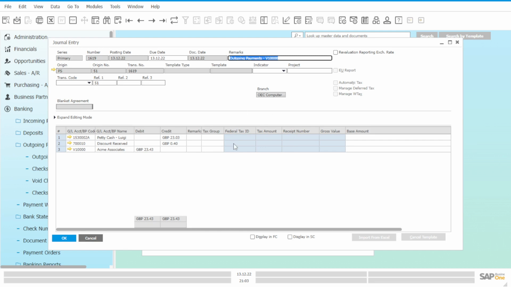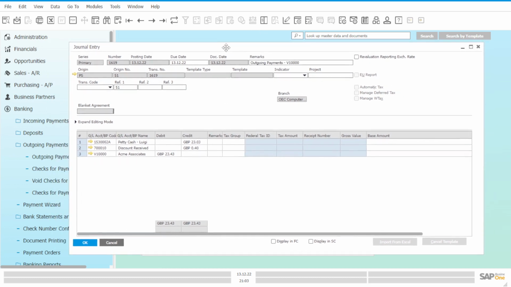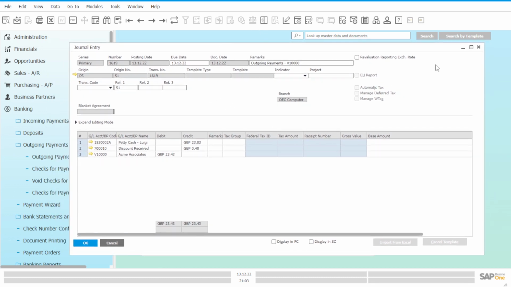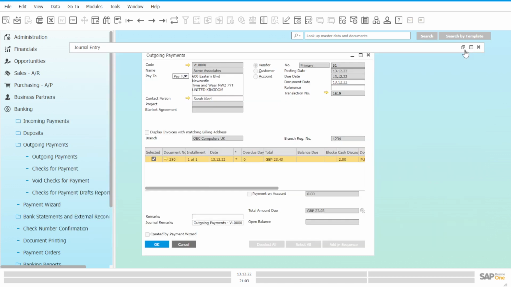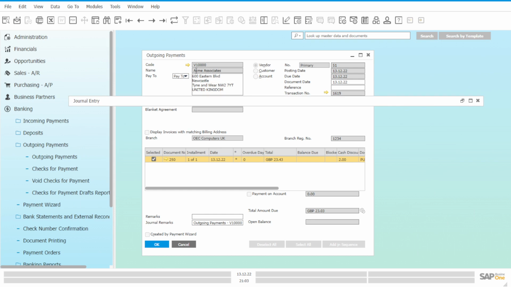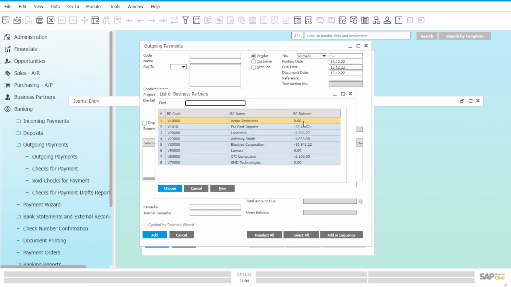Well, anyways, this window is just for viewing. But later, if we'll be creating a manual journal entry, it will be on the adding side. But be aware that if you will be performing this, the balance of your account to that vendor will also reverse, meaning you will have again your balance to Acme Associates, not like the ones that we have now with zero balance here.